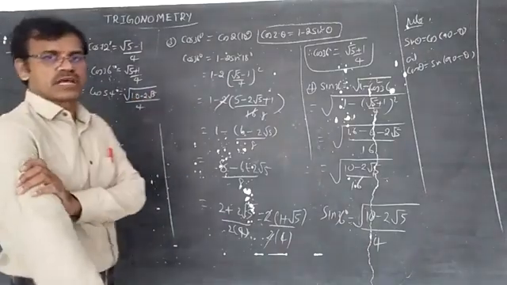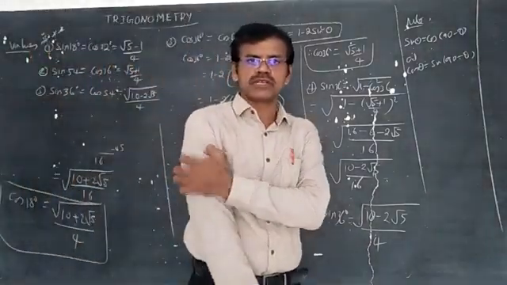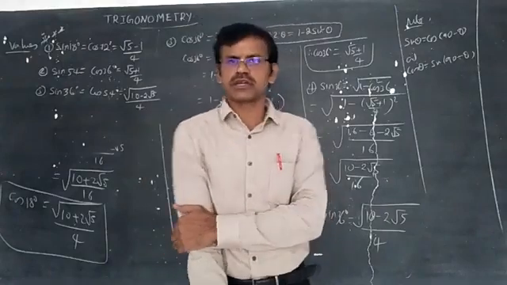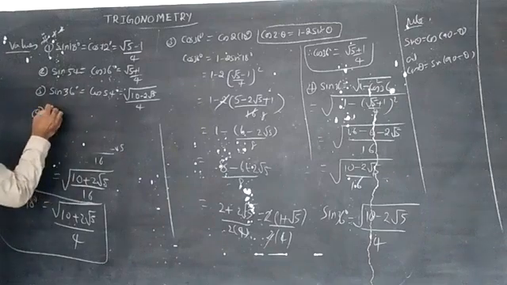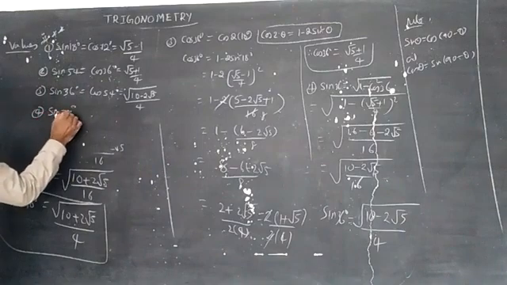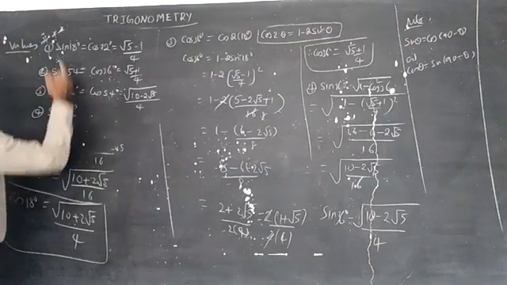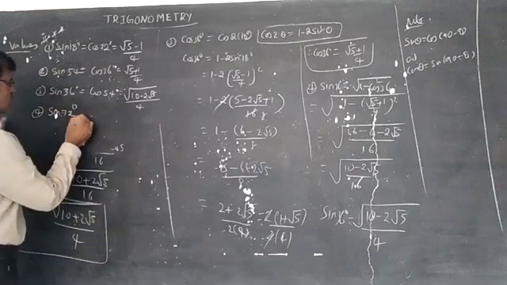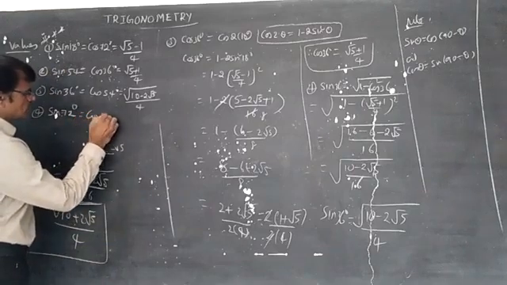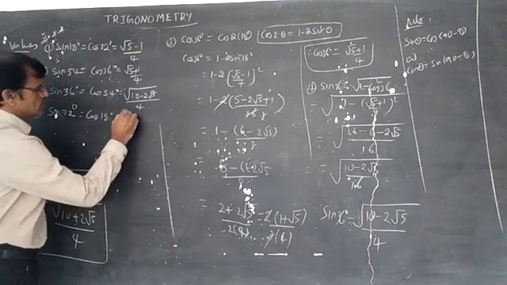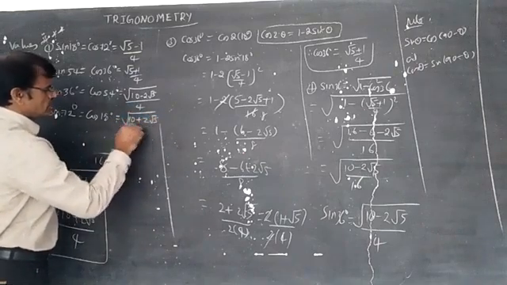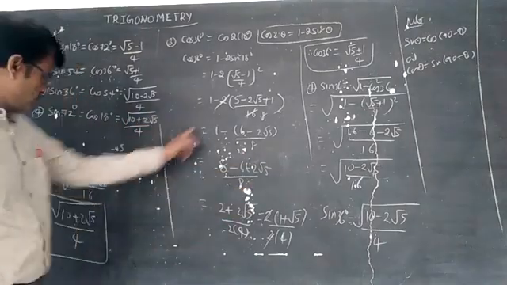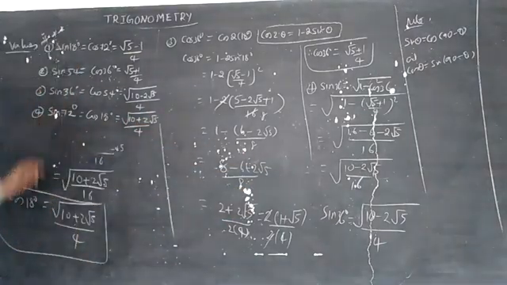There is no question of plus or minus. Everything is positive only. Everything is in the first quadrant, so you can directly write everything is positive. There is no question of minus square root; it is plus square root. Now you write here sin 72 degrees. So the multiples of 18, 36, 54, like this I am getting. Sin 72 is equal to cos 18 degrees is equal to square root of (10 plus 2 root 5) by 4. This is cos 18 and sin 72.